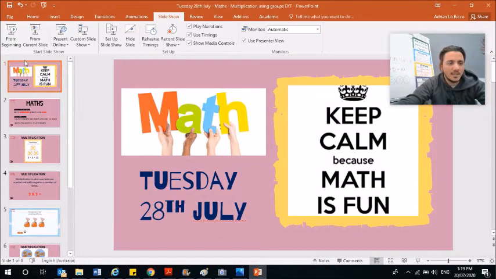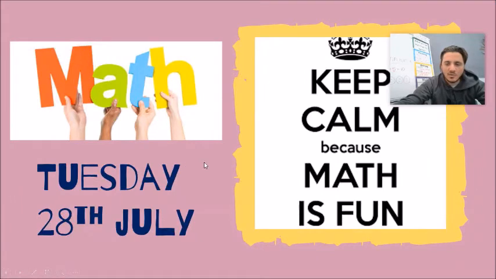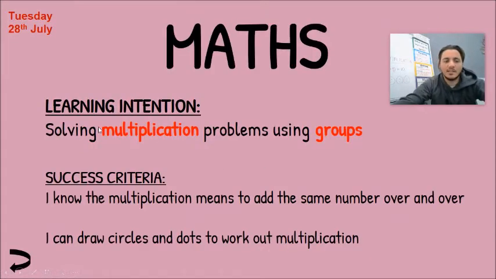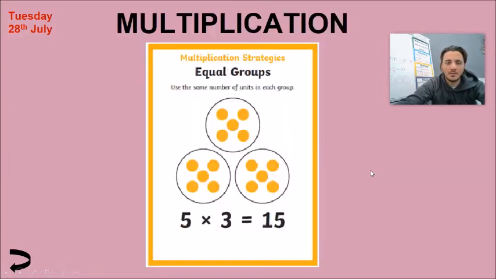It's Tuesday today, Tuesday the 28th of July, and we are still focusing on multiplication using groups. So our learning intention is solving multiplication problems using groups. To be successful, I know that multiplication means to add the same number over and over. Also, I can draw circles and dots to work out multiplication.